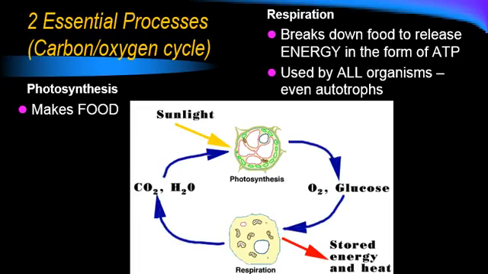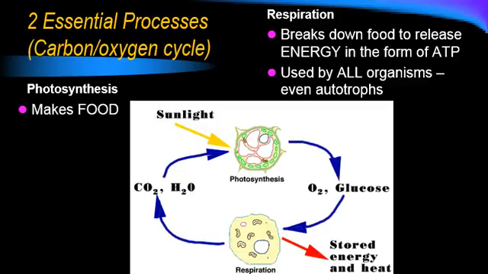So the two key essential processes here are photosynthesis and respiration, and they work together into basically what we call a biologic carbon-oxygen cycle, or sometimes it's just called the carbon cycle. We're going to go into a lot more detail in just a second, but right now I want you to get the major ideas here. Photosynthesis is making the food, that's that chemical energy, and then respiration is breaking down that food in order to release the energy from those bonds. And it does release it in a certain form called ATP, which you hopefully remember from biology.